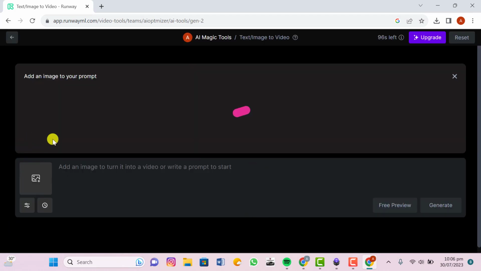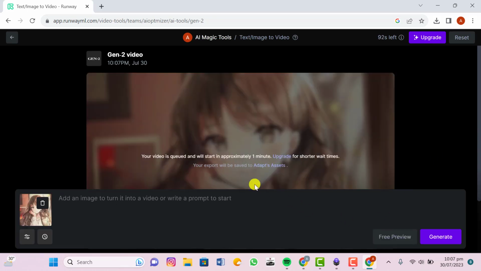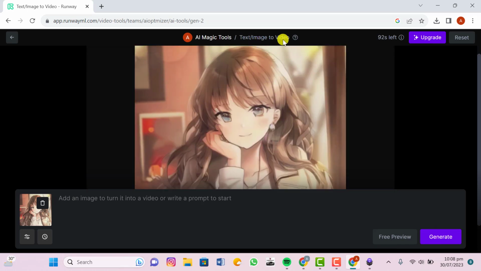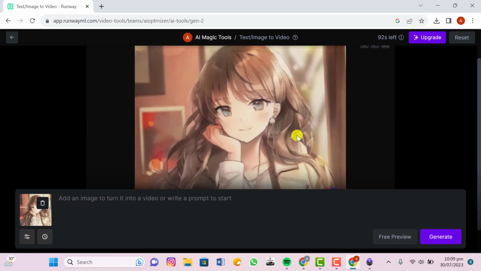So we will add an image, upload a photo to generate a video. So I will simply click on generate. Finally our image to video is ready.